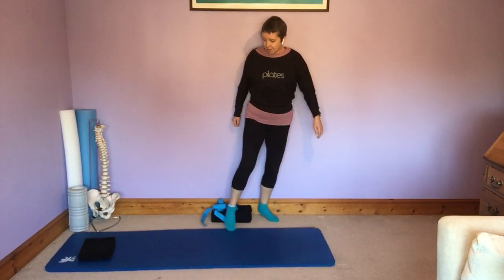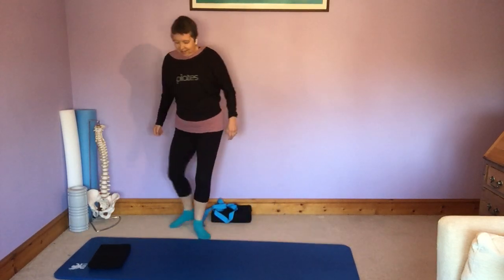So my mat's gone all over the place with that. So move it back into position.